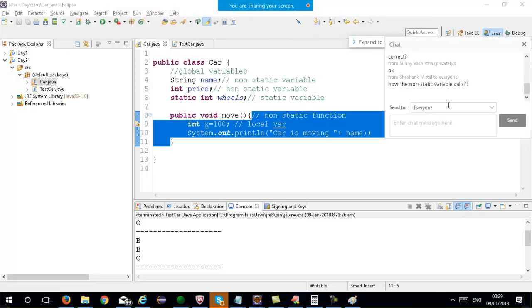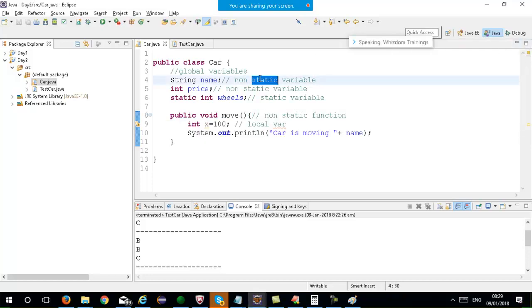The non-static variables can only be accessed with the object of the class, by creating the objects of the classes.